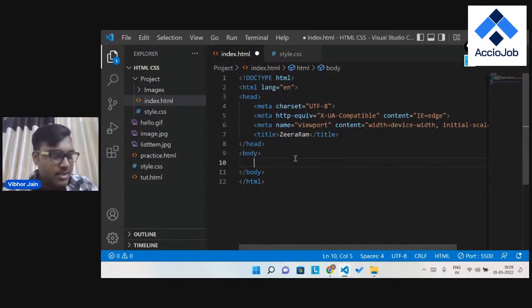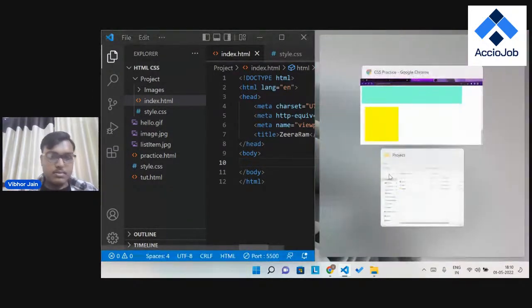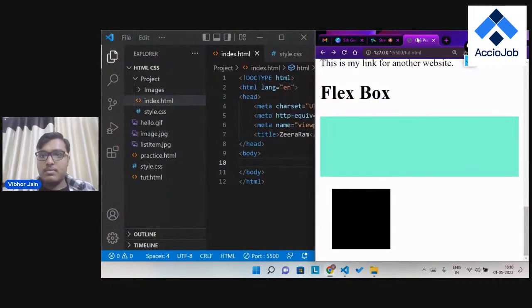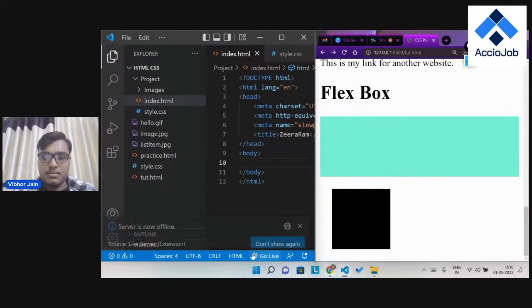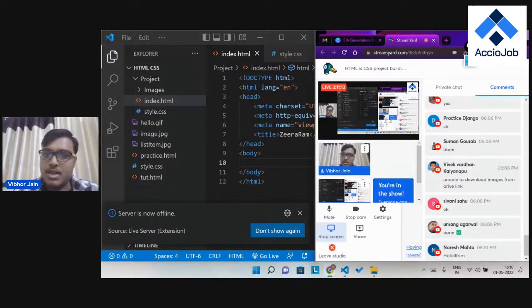Okay. Any other suggestions from you guys in the chat box that we can put instead of Jira Ram? Nice.